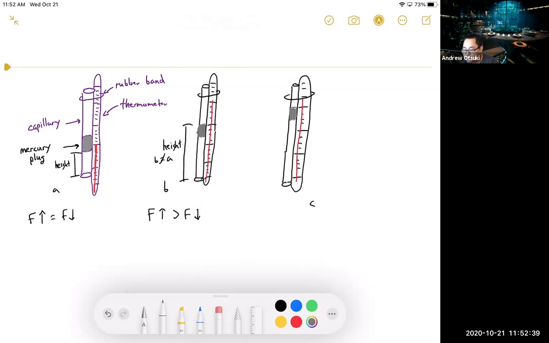So now we can see from B, as we heat the gas sample, the plug will rise. Then once we stop heating at a certain temperature, the plug will stay there, balanced out by the forces again because it's open to the atmosphere. So the pressure will eventually equilibrate and stop rising because we stop increasing the temperature. So now we can say that this is height C, the height of the gas. Oh, sorry, not there. Let me just backtrack.